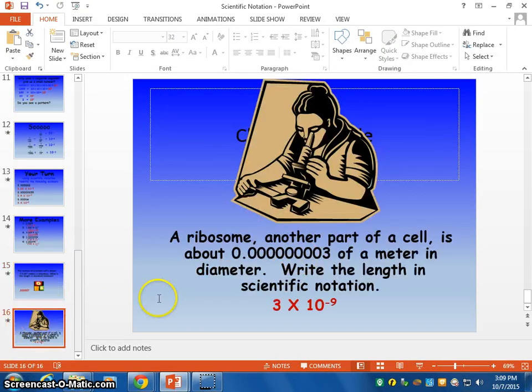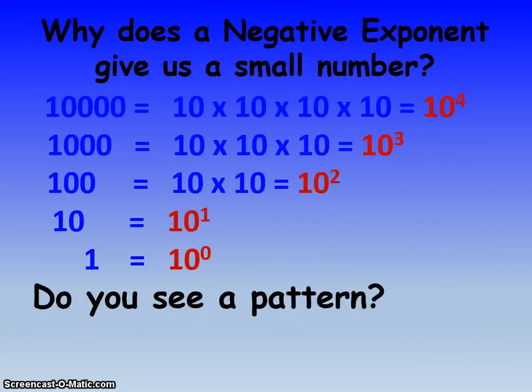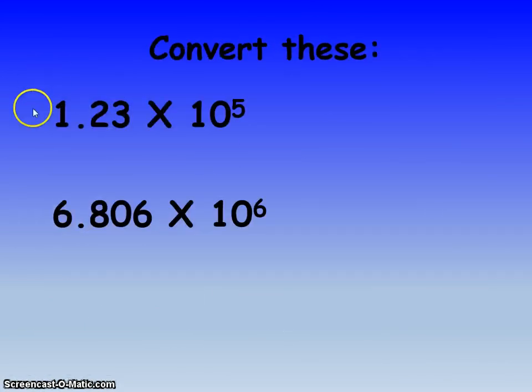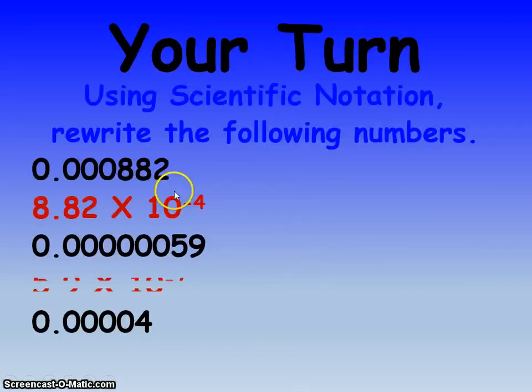Oh, let me go back to this really quick. So, that wraps up our video on scientific notation. To recap, I definitely want to talk really quick about, again, a problem like this, taking a small number like 1.23 and making it larger with a number like 10 to the 5th with a positive exponent. And then going through and looking at our negative examples, like here, taking a very small number, making it look larger, and using negative exponents. Okay? I hope this helps, and I will see you guys next time.